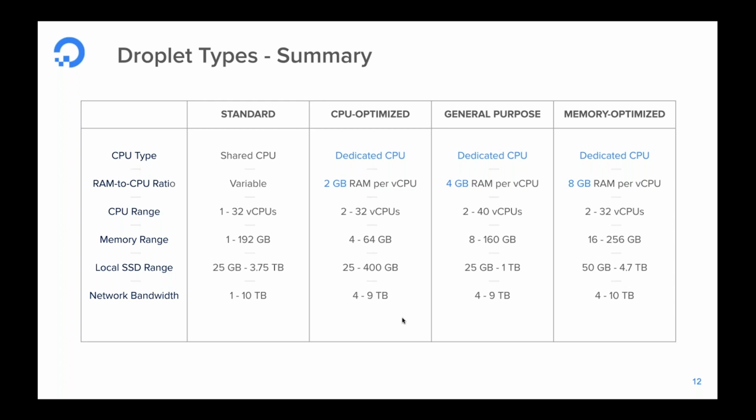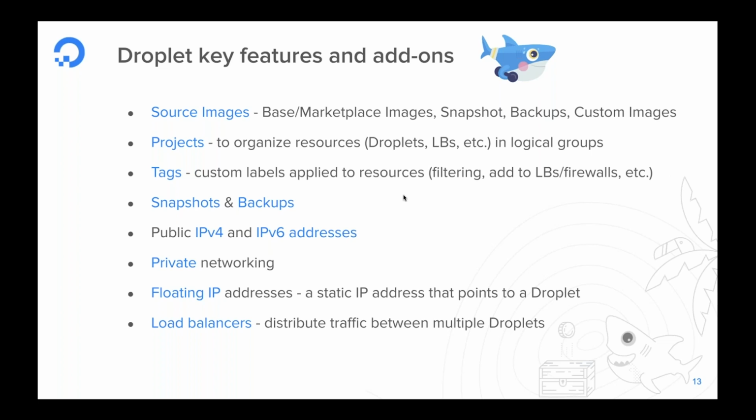So with the types of droplets out of the way, let's drill down into the key features of droplets. Droplets can be created from a variety of different source images. These images can be base operating systems that are offered by DigitalOcean, and these are Linux or Unix-like operating systems like Ubuntu or CentOS, Fedora, and others. You can create a droplet from over 130 marketplace application images that we now have in the DigitalOcean marketplace. And so these allow, once you spin up a droplet from a marketplace application image, that application gets pre-installed and it's really easy to configure on that droplet. It's sort of like a one-click application deploy on a droplet.